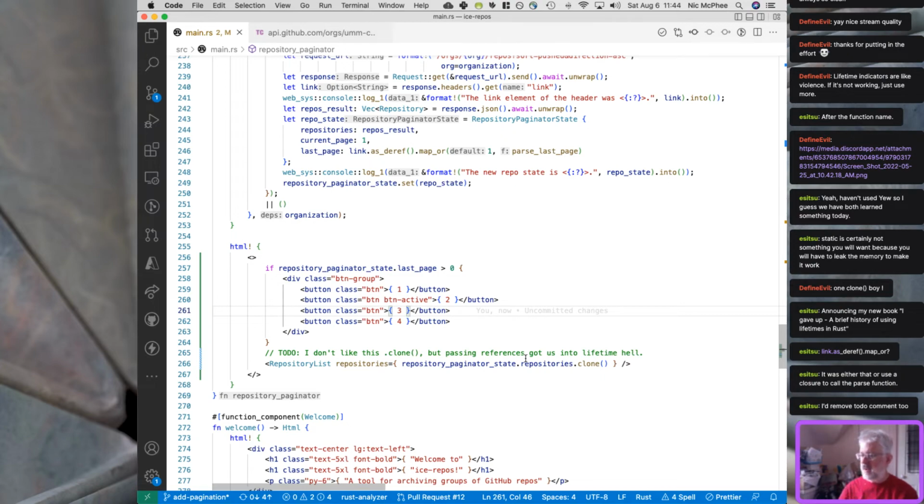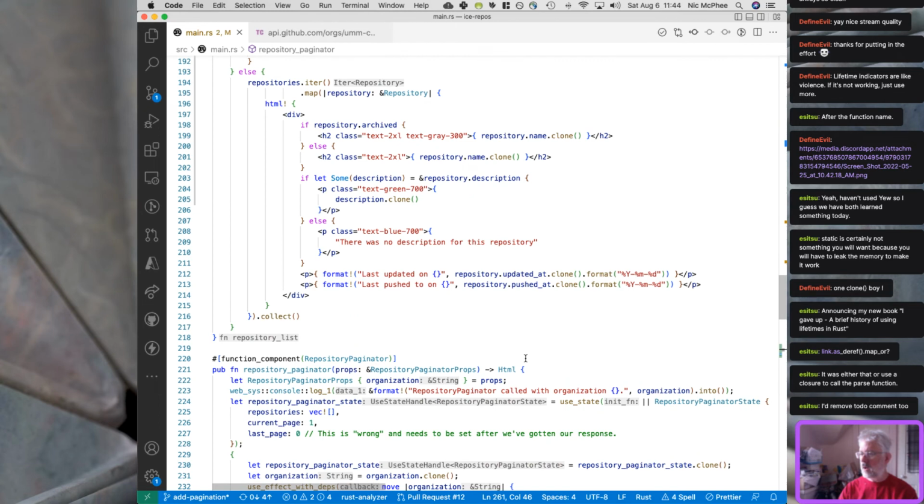So we are going to need to loop. What does that look like up here? So we're going to iterate and have an HTML bang thing and then collect.